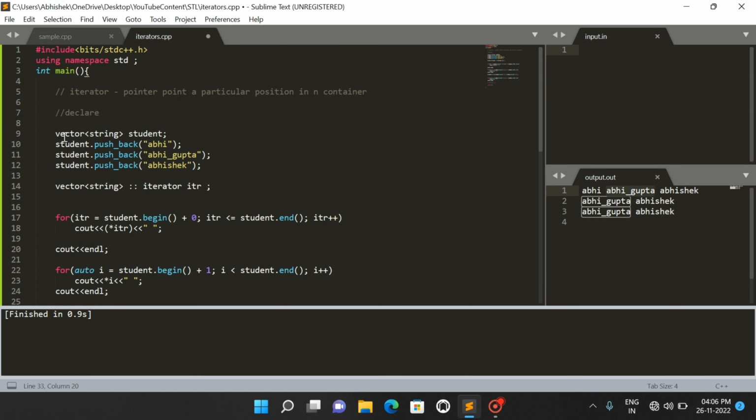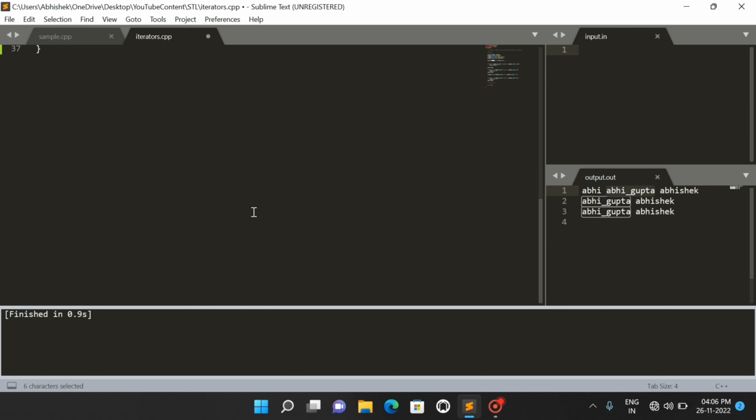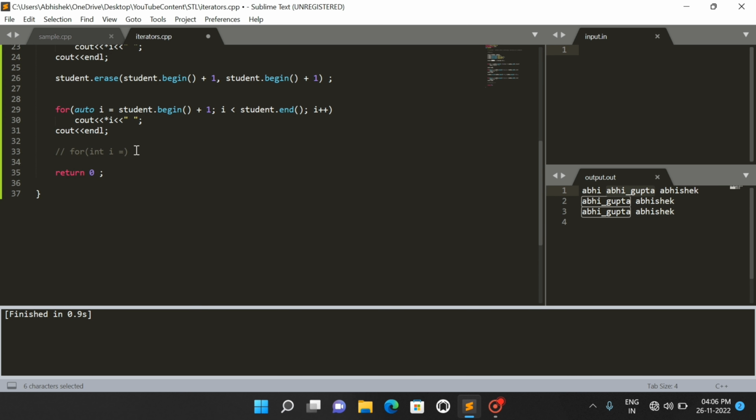Okay, so the first way of declaring this iterator is the simple one. Right now I have one more different way. See, I have a vector which is not only of strings. If you are aware of pair, it's fine. Otherwise I will cover pair in one more video.